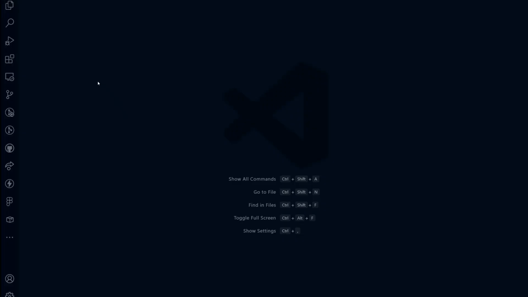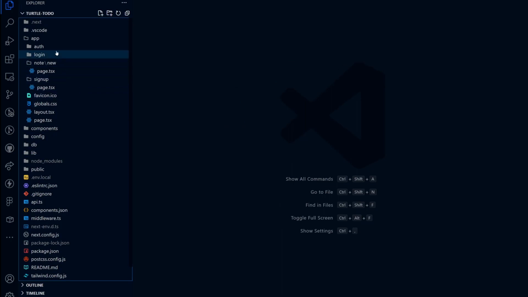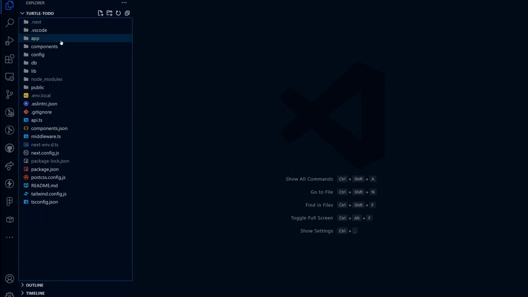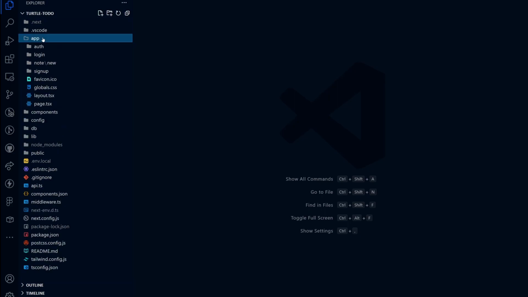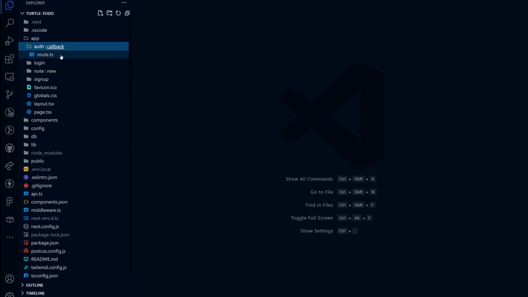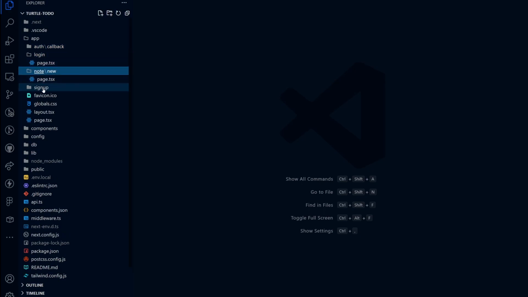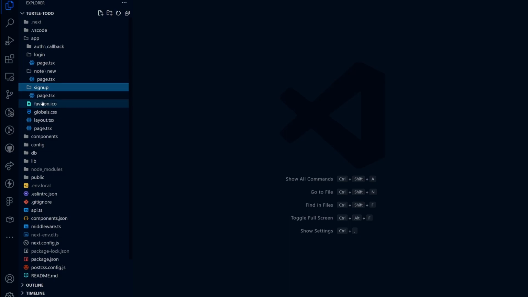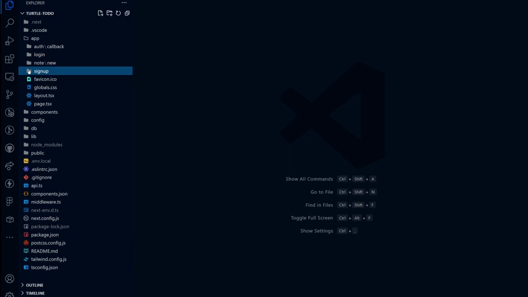All right, so now we're inside VS Code, and let me open up the Explorer here. So we have the app directory, right? You open it up, you have several different folders inside the app directory. You have the auth, which has the route, but again, this extension is pretty early, so it doesn't support API routes just yet. And then you have login, page.tsx, page.tsx, page.tsx. So you see where I'm going with this. It can get pretty confusing which page you want.